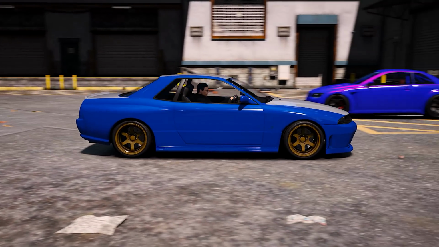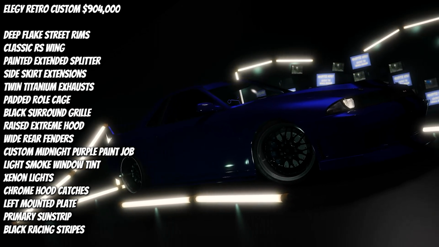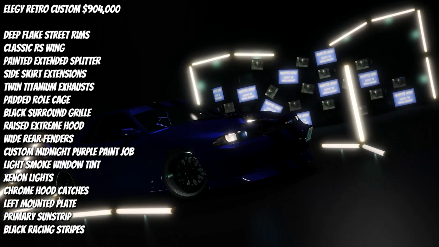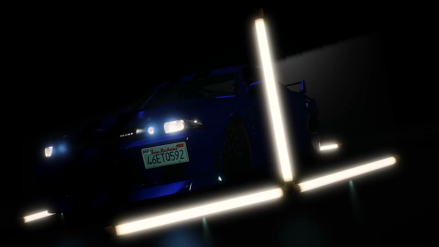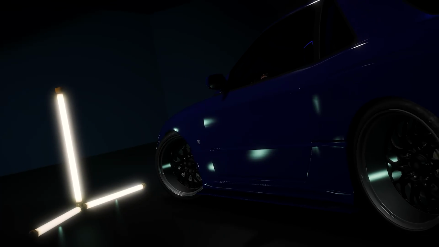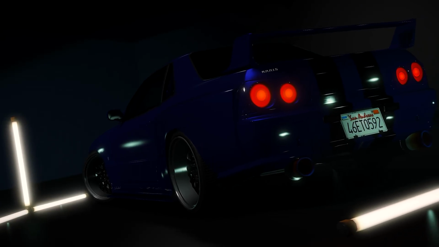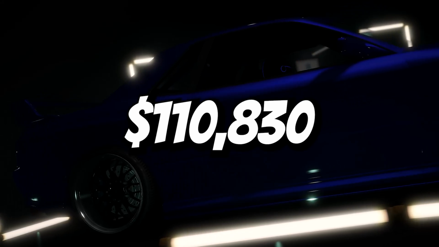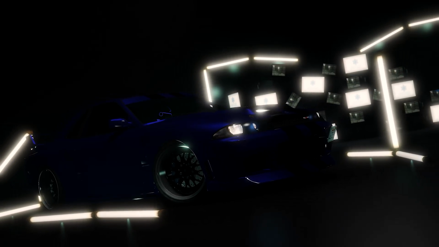And some of the upgrades we threw on the Retro Custom are going to be the Deep Flake Street rims, a classic RS wing, a custom midnight purple paint job, which I will link a video down below in the description for that, some chrome hood catches, a left-mounted plate, and some black racing stripes, and a bunch of other stuff. Like I said, everything is down below in the description if you want to really take a look at all the upgrades, but it only costs about $110,000, which isn't bad. And like I said, the car looks beautiful, it looks clean, it's simple, it looks amazing. Let me know what you guys think of it down below.